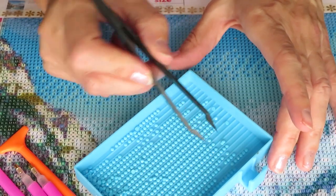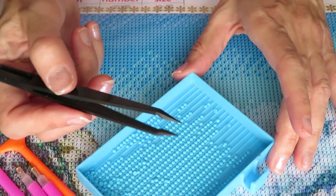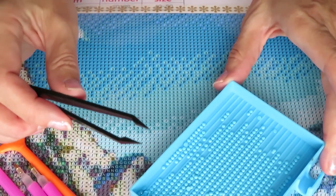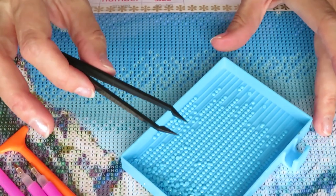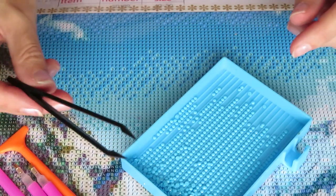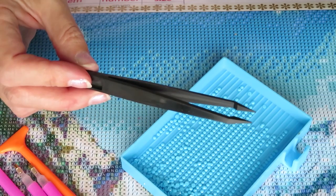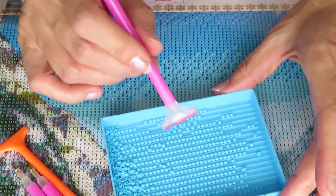When we work with square diamonds we can test it out as well, but usually I only use tweezers if I have to pick a puppy or cat fur off the canvas. I have to say that these tweezers are better than some I receive with different diamond painting kits — I can actually catch diamonds with them, so that's already a plus. Still, my favorite is metal tweezers, and if the company is listening, I would really recommend including metal tweezers, not stainless steel but the ones I always use in my videos.